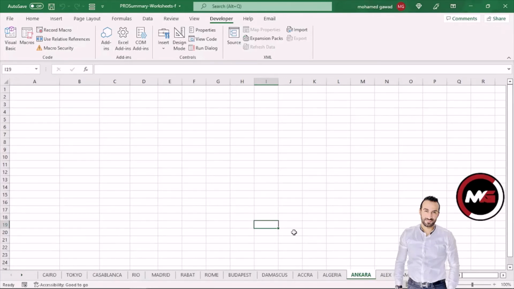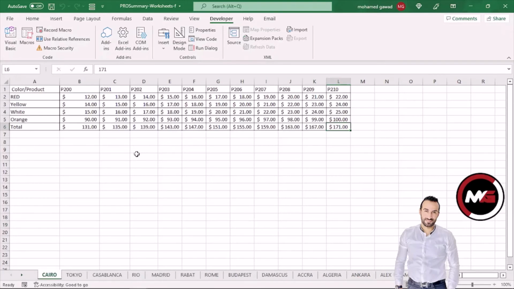But in this case, I like to deal only with visible sheets. And the last point I'd like to mention, I will add all sheet names, or names of branches, to the summary to make it organized and more readable.